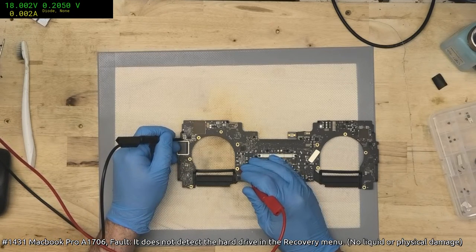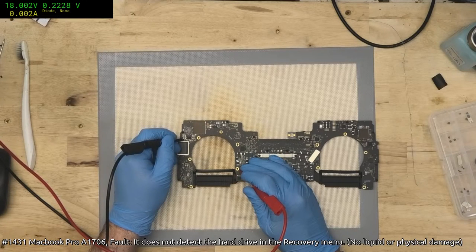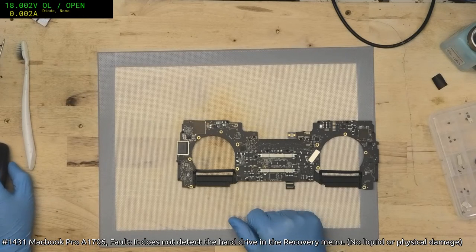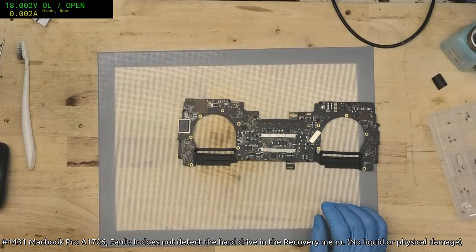Okay, so on the hot board, we're 0.2, and that is supposed to be a 0.3 rail, so we're doing good. Yep. Okay, now we've got to go down and sort out that 3215's cap.